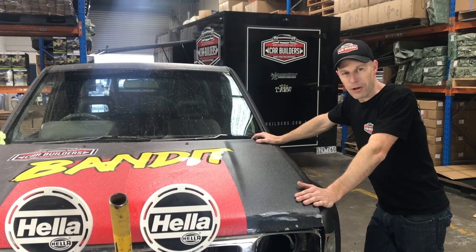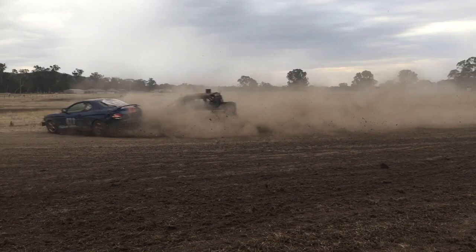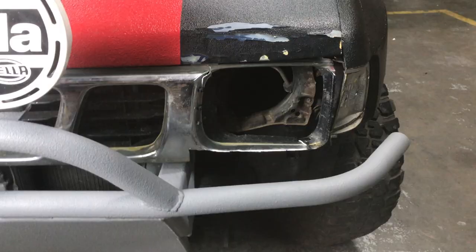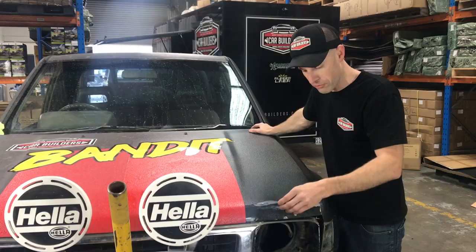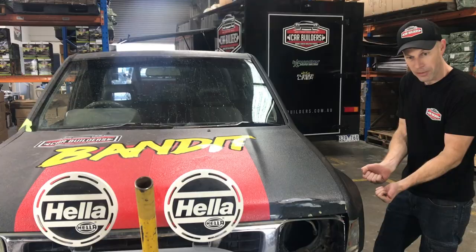So you've put on your Raptor liner and you want to know how to touch it up. Now we've got the Bandit here. We've had this out on the race field and managed to hit a Subaru. It bent the bonnet. We've hammered it back but you can see here it's all flaky. Now we're going to repaint this and also paint the guards. Out here on the guards, due to the suspension travel pulling down, we hammered up and hemmed the guard but it's cracked all the paint. So we'll go through and show you how you repair this.